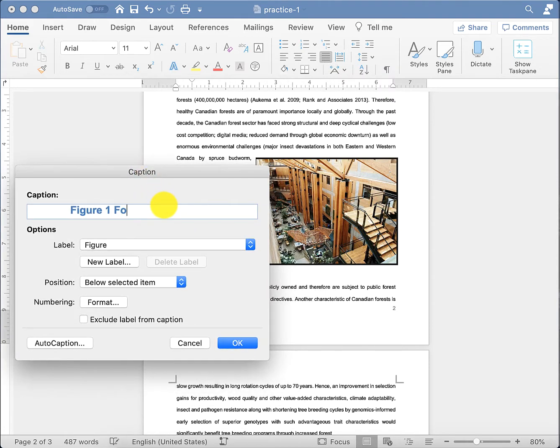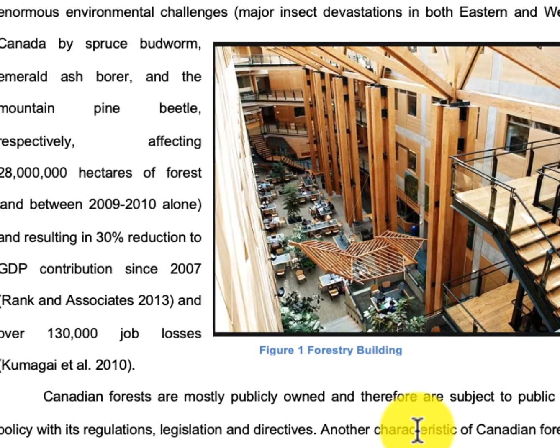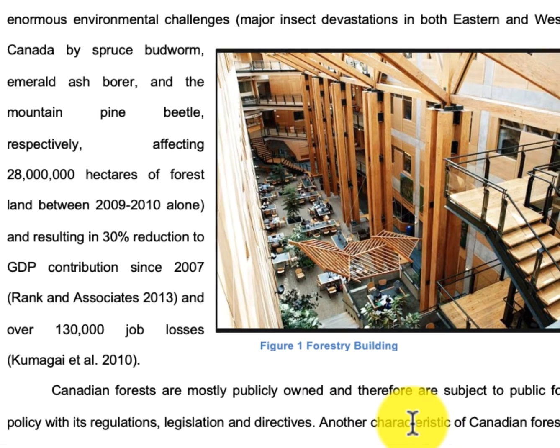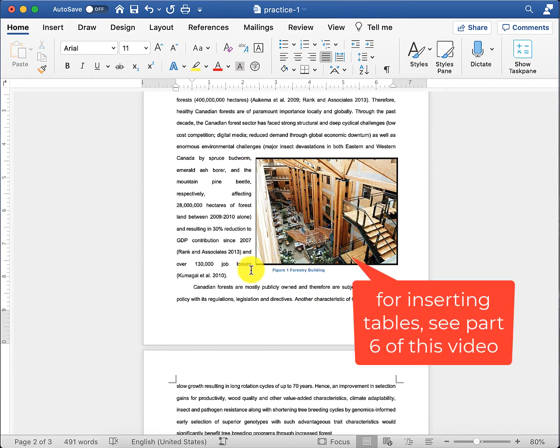So let's call this forestry building. I can click OK, and then a caption will be generated. A caption for a graph or a photo like this will always go below, but a caption for a table will go on top.